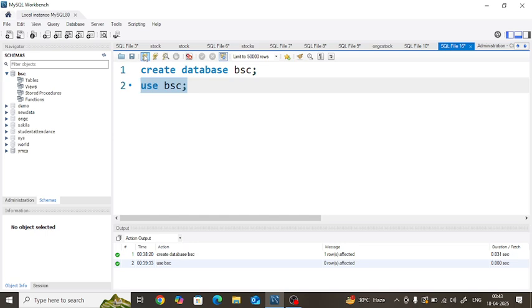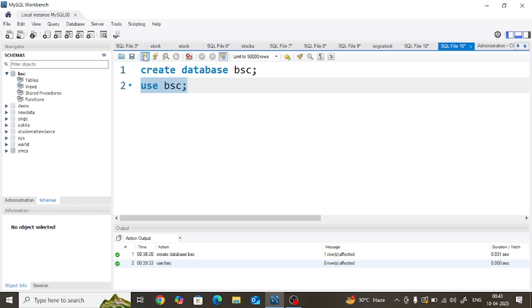Next is integers, which start from 0 and go up to more than lakhs. Similarly, floats hold numbers with decimal points. If your data is decimals, you need to use float.